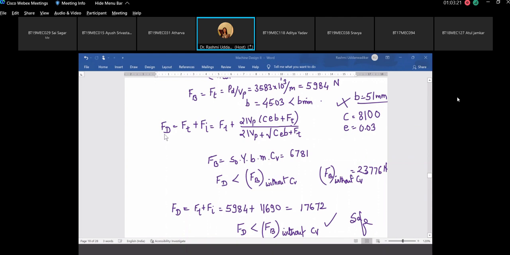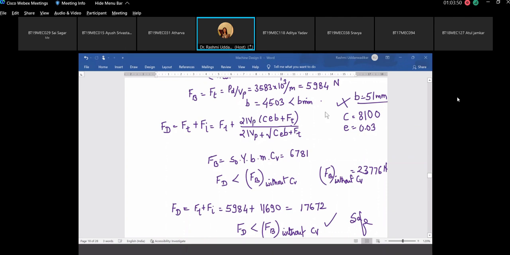This value will also increase slightly, but this increase should be less than the increase in FB because here B is coming in numerator and denominator both. FT will also change. The moment module is changed, everything changes. Your VP will change, your FT will change, your FB will change. And if you are simply changing B, your value of FB and this is changing.